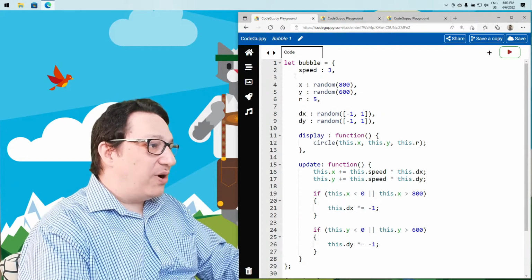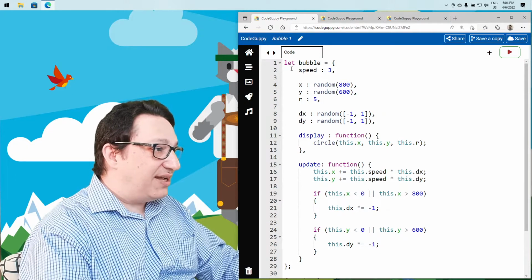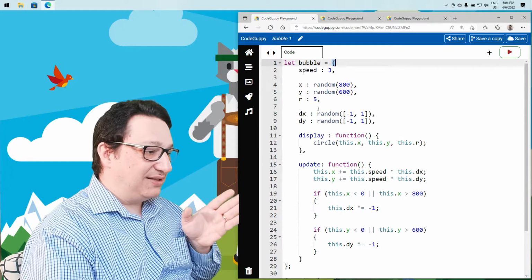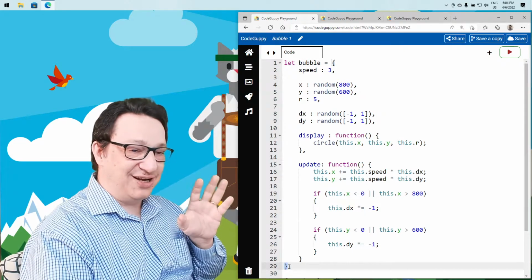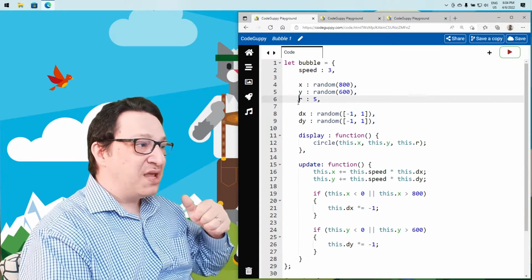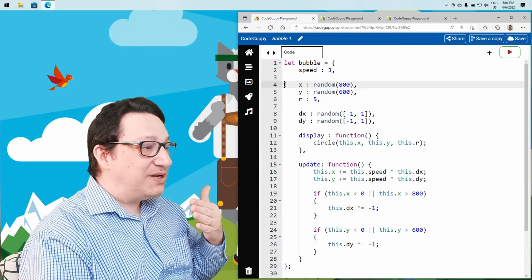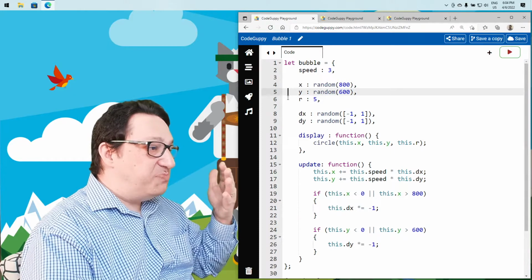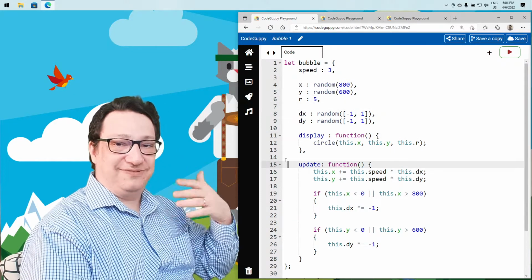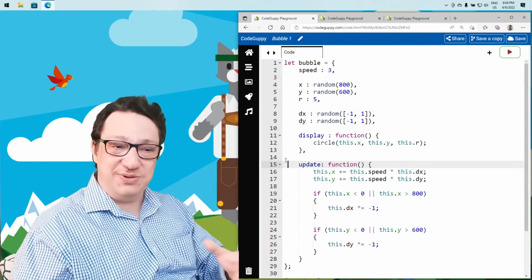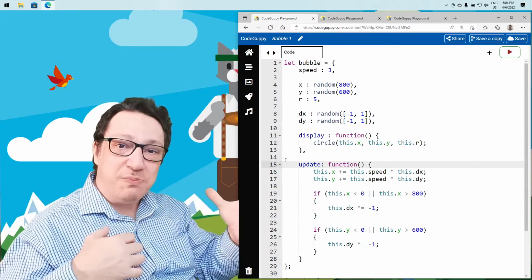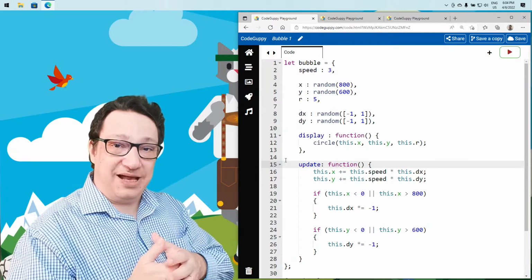Alright, so in this particular example we created an object named bubble, as you can see. We know it is an object because it starts and ends with curly braces and inside has all these other properties. This object has not only properties of numeric type, but also the properties display and update, which are of type function. So in other words, we bundle together inside this object a few properties of type numeric and other properties of type function.